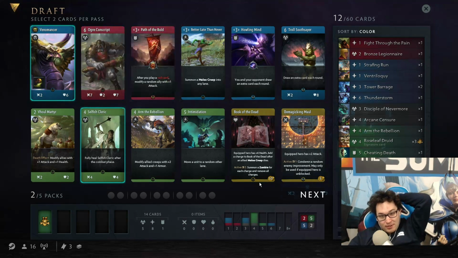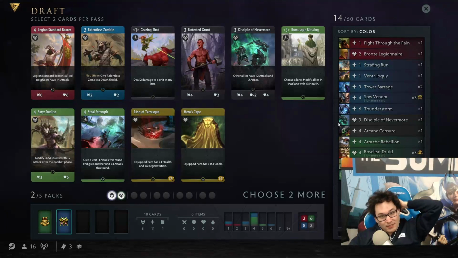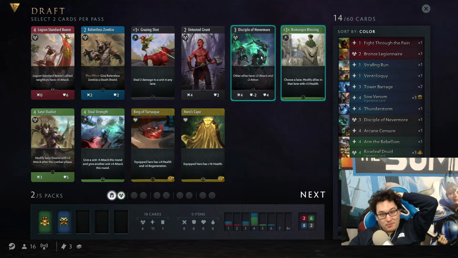I think it's fine to go for Venomancer here. I think it's higher value. And our blue is our second best color right now. I love to see Remusk Disciple, Slater Duelist, even Steel Strength, all of which are great cards. Remusk Disciple is maybe just an easy pick. At the same time, black is a color that we're not necessarily going. Green for sure. And we have Bronze Legionnaire committing us to basically a similar degree as the first Disciple.